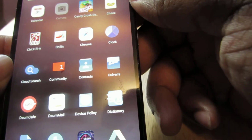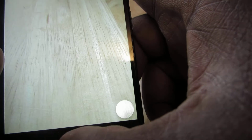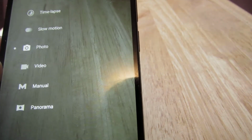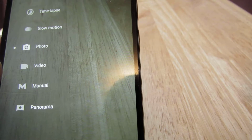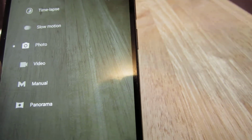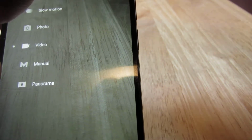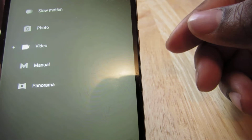Let's just go into our apps and go over to the camera real quick. The camera is kind of slow to load, but you can take pictures kind of quick. Some newer phones have a lag in them. That lag is generally fixed with a software update if you weren't aware of that. So the phone does have different options: photo, video, manual mode, panorama mode, slow motion and time lapse. So it holds up pretty good compared to some of the features that you're seeing on phones still today.